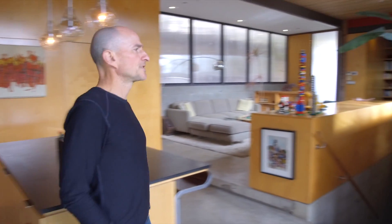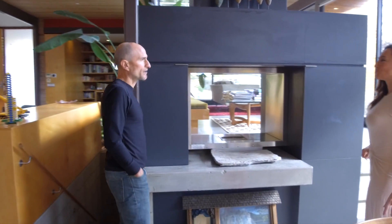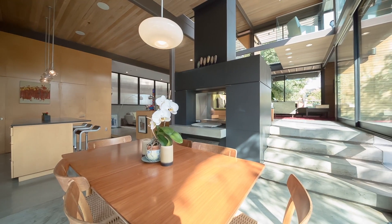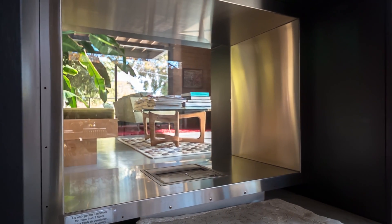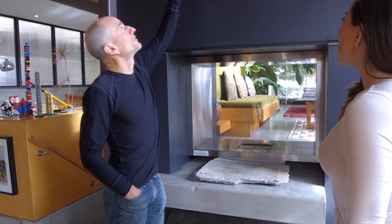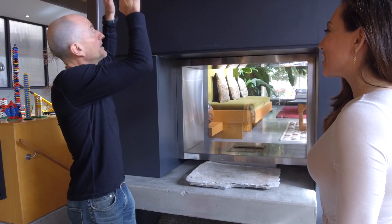This fireplace burns ethanol — denatured alcohol that comes in a can. The flame looks like natural gas; it's blue. It actually gives off more heat for its size than a traditional fireplace, but there's zero smoke. And this structure that looks like a flue is actually solid — it's an equipment chase to carry the radiant heating to the second floor.